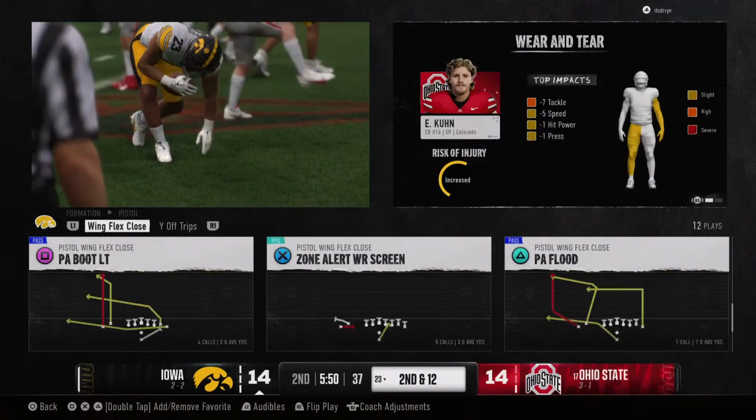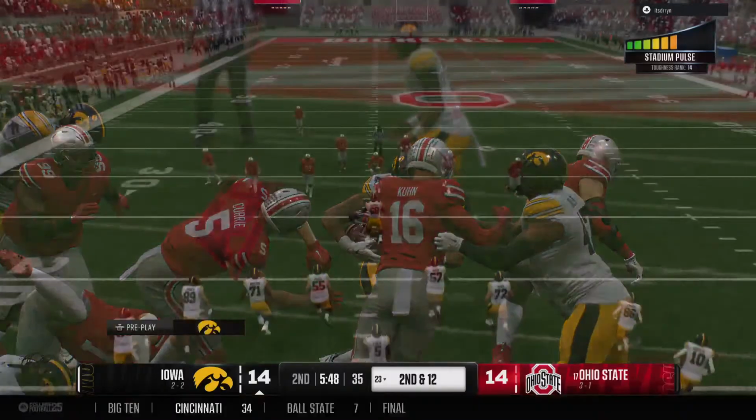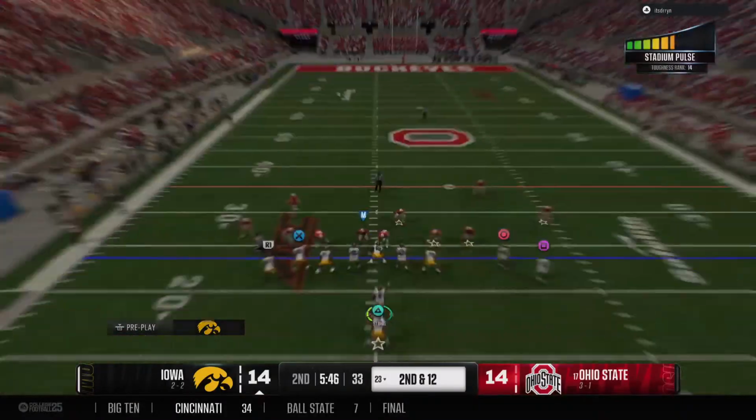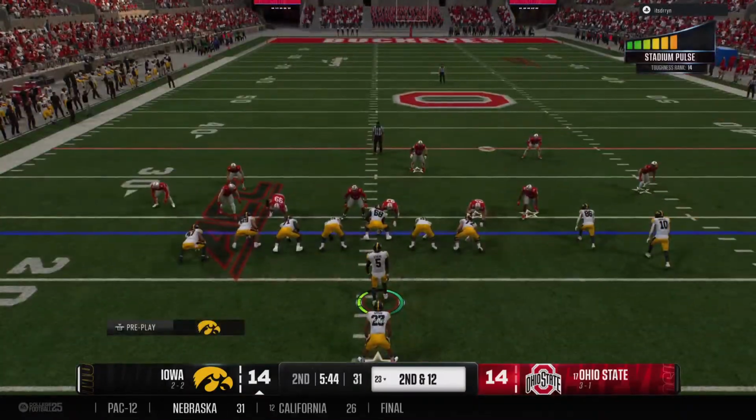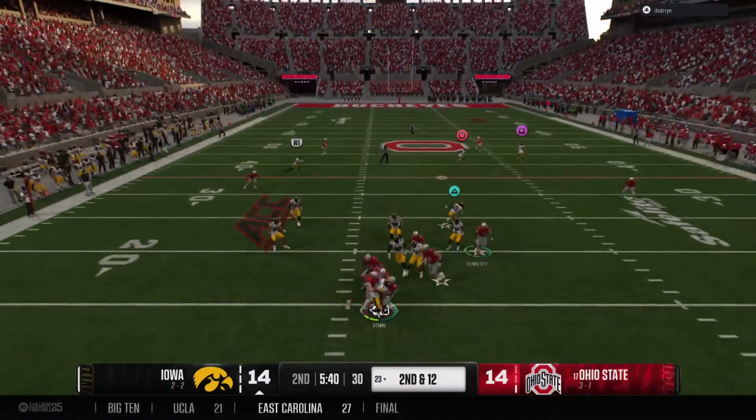What does this defense got to do to get a stop here? I tell you what, man, when you're giving up points like this and you've got no momentum, you've got to find somebody that can make a play to create something. And listen, if they're scoring anyways, let's be aggressive. Let's blitz more.